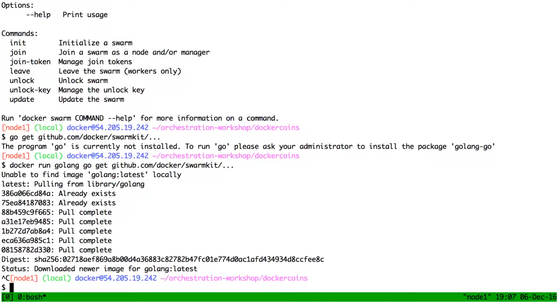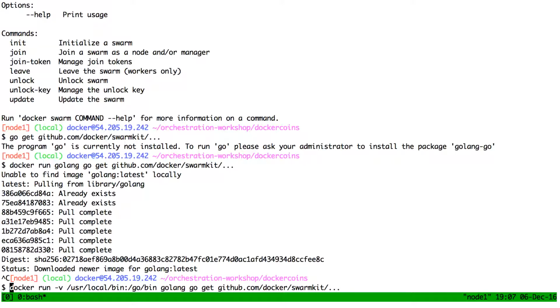Why does this matter? Because I'm going to add an option to my docker run: -v. I'm going to map a directory. I want to map /usr/local/bin, a directory on the host, my local user local bin directory, to /go/bin in my container. This means that when my container compiles swarmkit, at the end it will put the binaries in /go/bin, and haha, /go/bin is in fact /usr/local/bin on my machine.